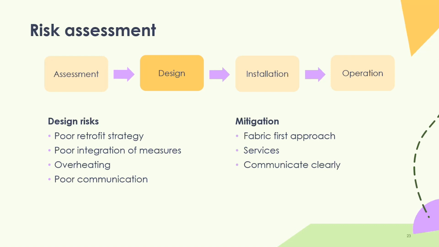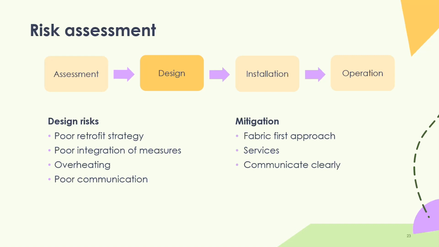Other design risks are things like overheating, so making sure that you're building ventilation into your design as well, and also accounting for any overheating. So yes, it's great to insulate the property as much as possible, but with our changing climate, we also need to make sure that it's fit for the future and you're not going to be causing any other risks such as overheating.